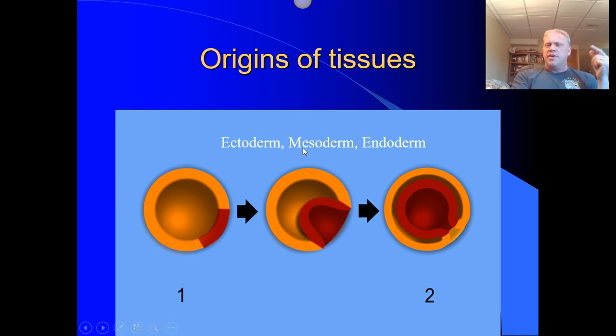Now, the mesoderm I always think of as like muscle cells, okay? So that's going to be the middle part, your muscles, your connective tissue, and so on. That's going to be this inner layer of cells right here. And then there's the inner layer, okay, the endoderm. This is going to be more your digestive organs, okay, and the other interconnective tissues.